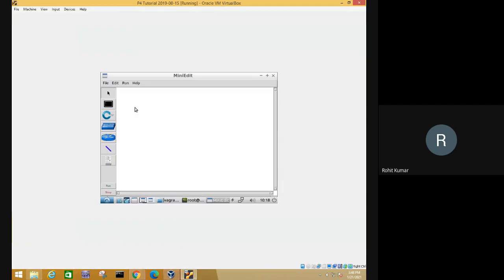So this is the window. Now, before this, you just scroll over the icon and you will see the meaning. Here it is the select. Whatever you want to select, just click on it and then you select any individual component. Here it is the host terminal. It is the switch. O is written, it is in the form of O, means it is the OpenFlow switch. It is the legacy switch, means the traditional switches. It is the legacy router, and it is the network link, and it is the controller.